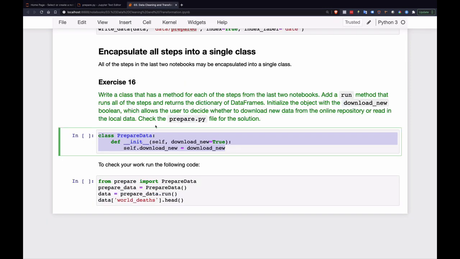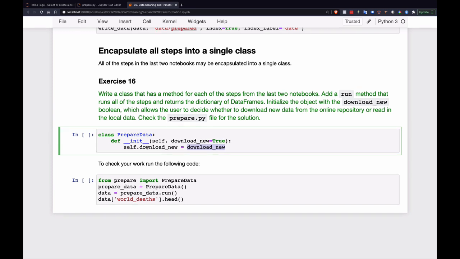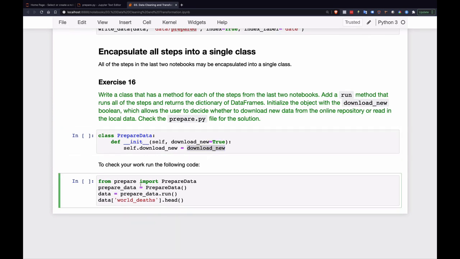So if we go back over here, I'm not going to write it in the notebook since it's very redundant. But what I am going to do is show you how you would use it in the real world. We're going to import it from the prepare module, then initialize it, and then call the run method, and that's all we're going to do here.